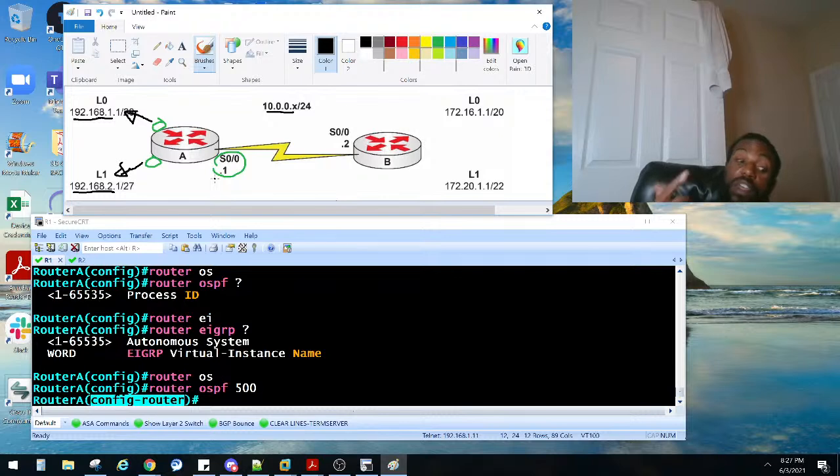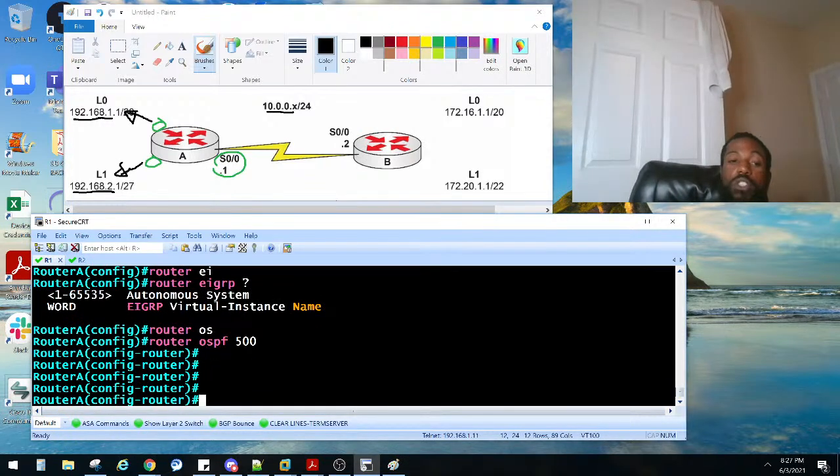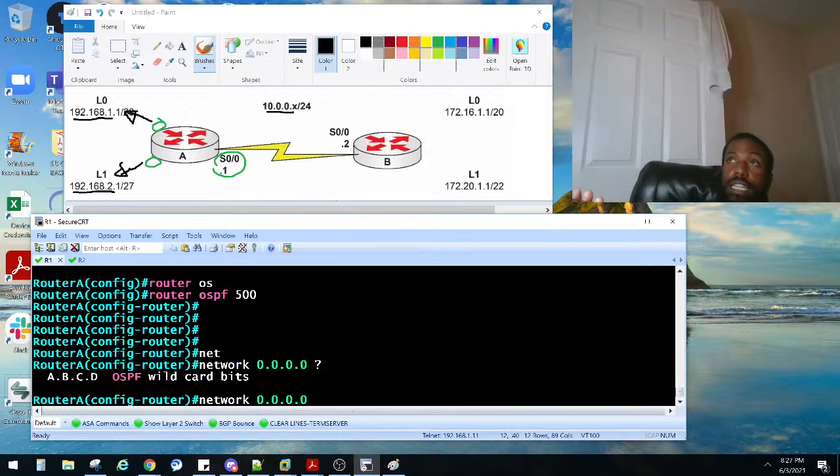I did it like that, and then when I looked at the solution guide, I was like, oh, he did it for all individual ones, right? I'll show you that trick. The way you do that is you put in quad 0. So first you got to do the network statement. That's what we do with EIGRP and OSPF. And then you do quad 0, right? This is kind of like the default route. Remember we did IP route and then quad 0? But with the wildcard bits, we don't care what the number is. We're just saying, just have all of our interfaces participate in OSPF when we do this.